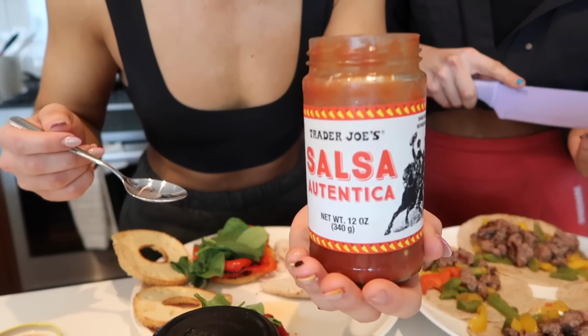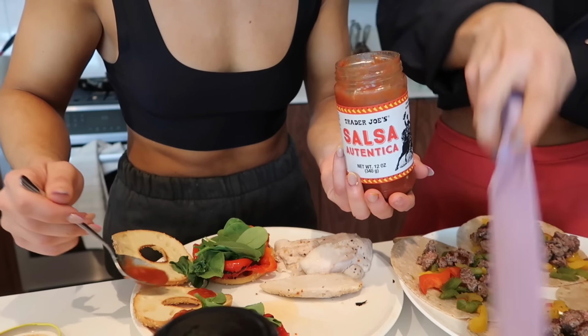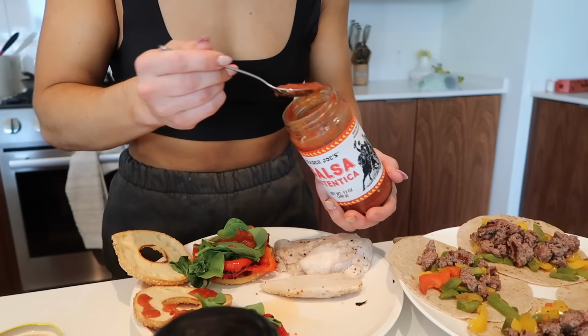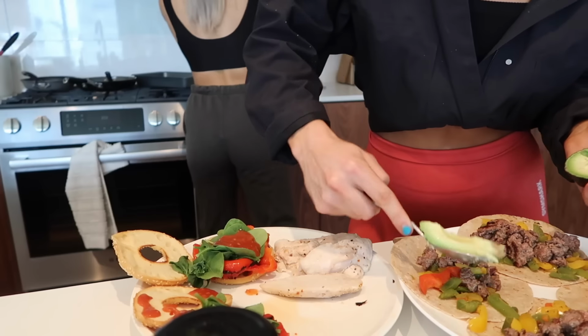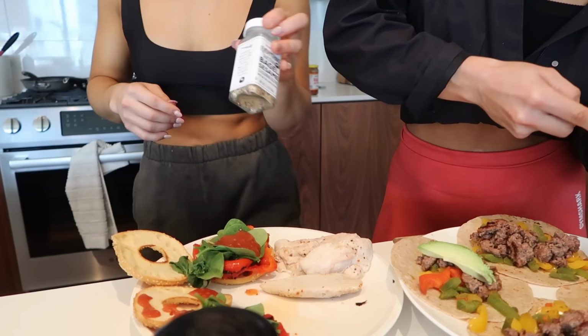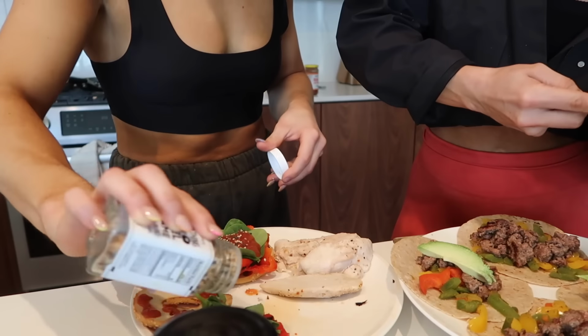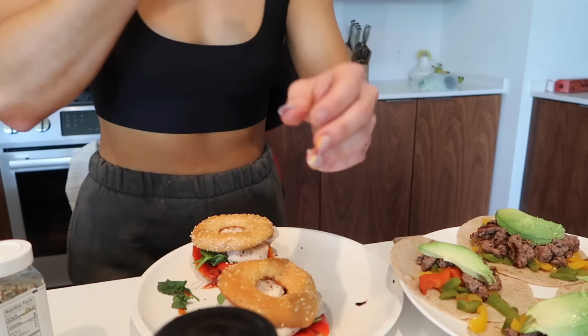I don't have any mustard, so I'm just putting some salsa on this. I know this is so random. I'm just working with what I have in the fridge. There's some extra flavor. Yeah, give me some sauce. You guys, I'm so hungry. And then of course, everything but the bagel.